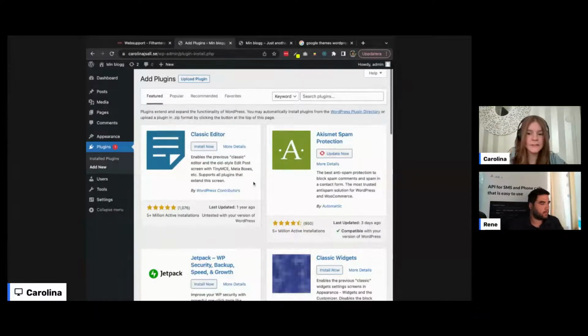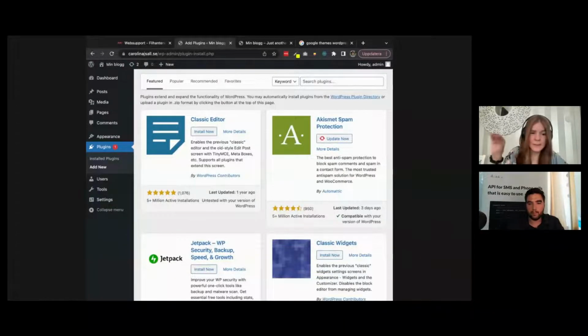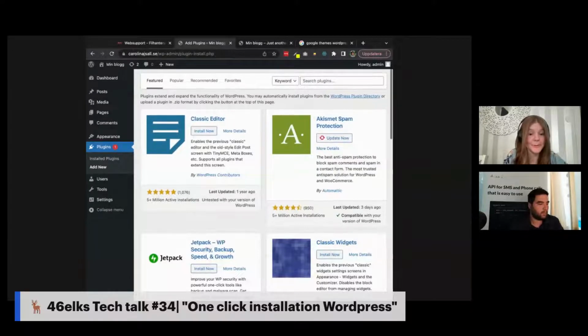So that's a good thing as well. And you can see when it was last updated, how many people have rated it, how many people are using it. You can see a lot of information about the plugins. So if you see that this was updated 5 years ago and only 2 people are using it, maybe not that plugin. Perhaps you can find a different one for what you want to do.